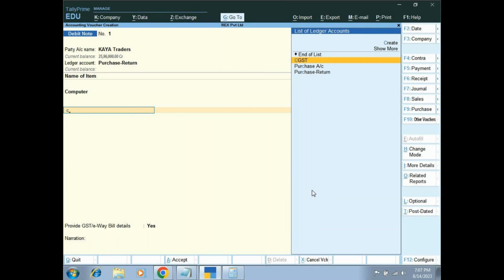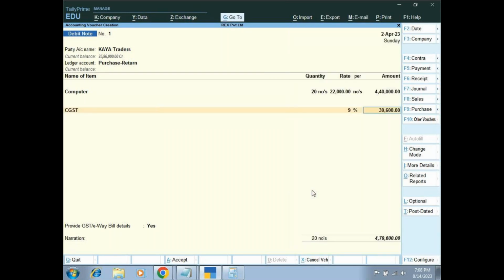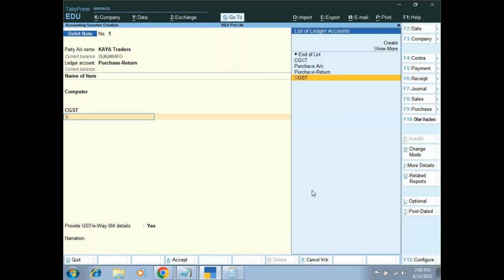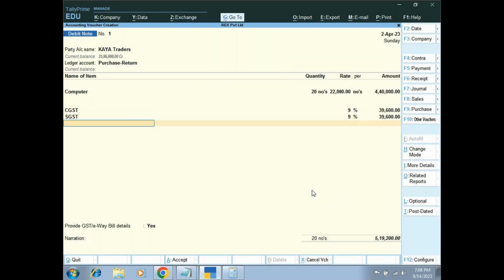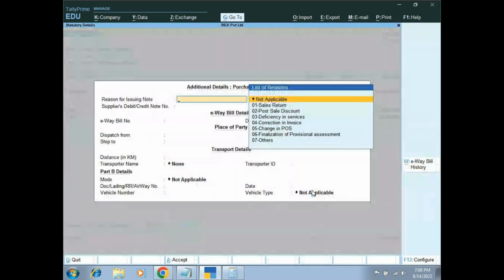So I told you, whatever you do in a debit note, it is done in such a way that it will give reverse effect to the original purchase. Okay, SGST. Say, purchase return. I told you always, purchase is not the original, sale is the original.